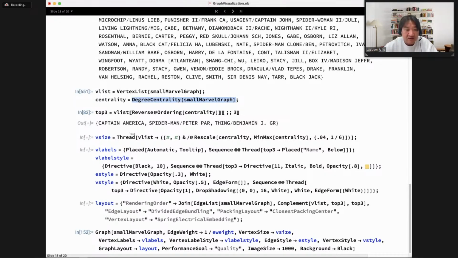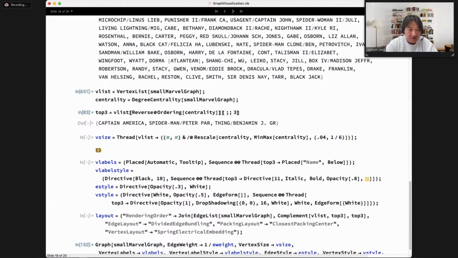And I'm going to control the vertex size using the centrality. So I rescale the centrality from 0.04 to 16. And for vertex size, if you specify it with a curly bracket, for example {1}, that means I'm going to use the vertex size based on the coordinates.